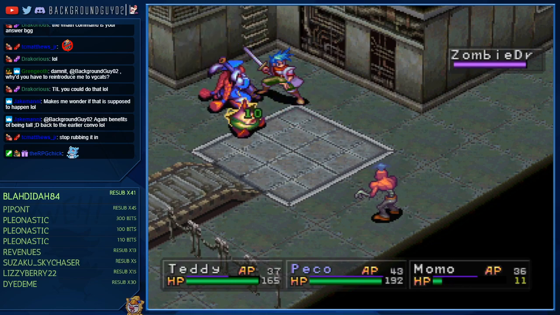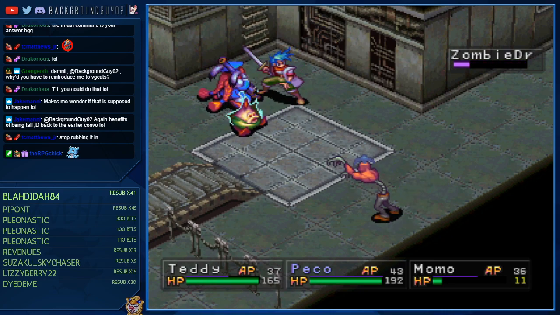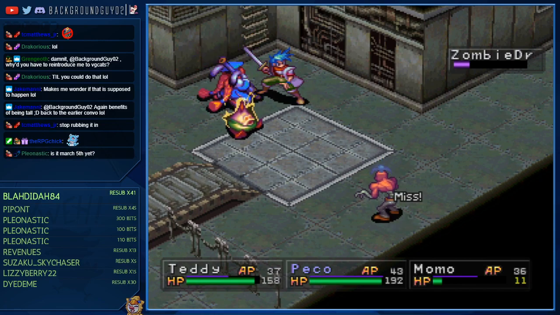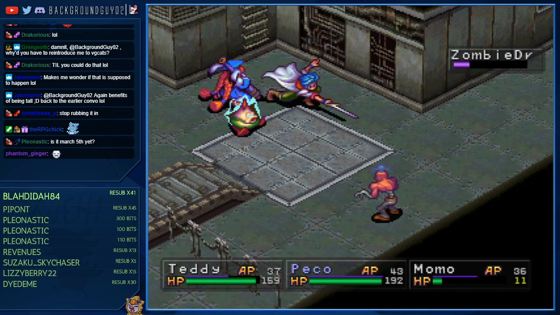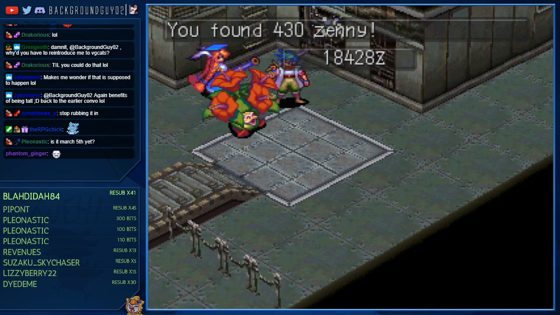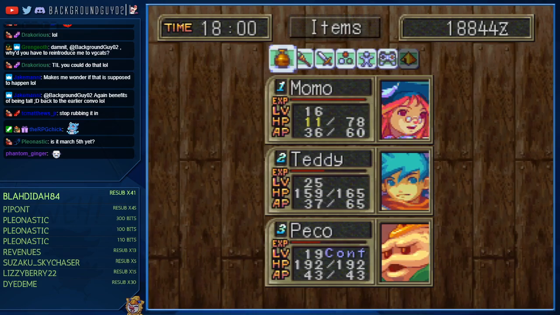Pico is now a danger to us all with his freaking power and when he's confused. Wait, oh, he healed me because his claws are elemental fire! Oh, nice. That's probably why I did so much damage to that boss. I bet he was weak to fire.